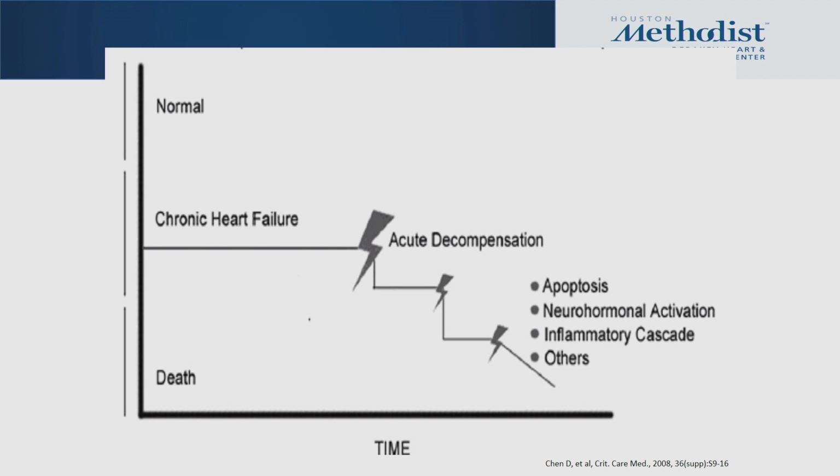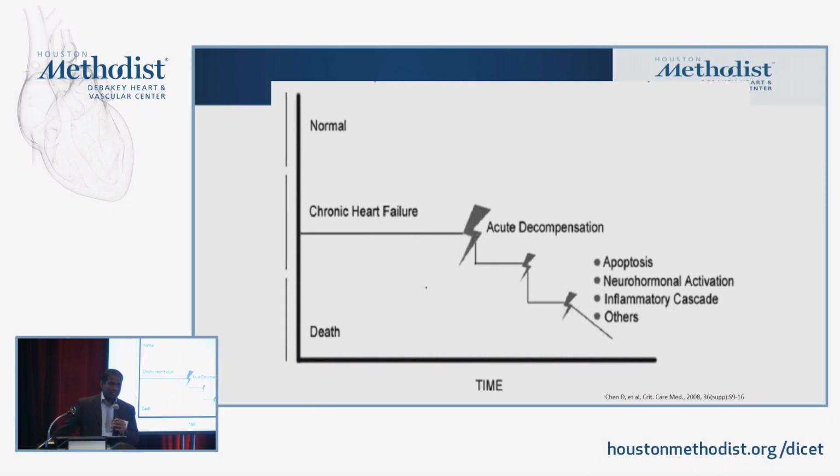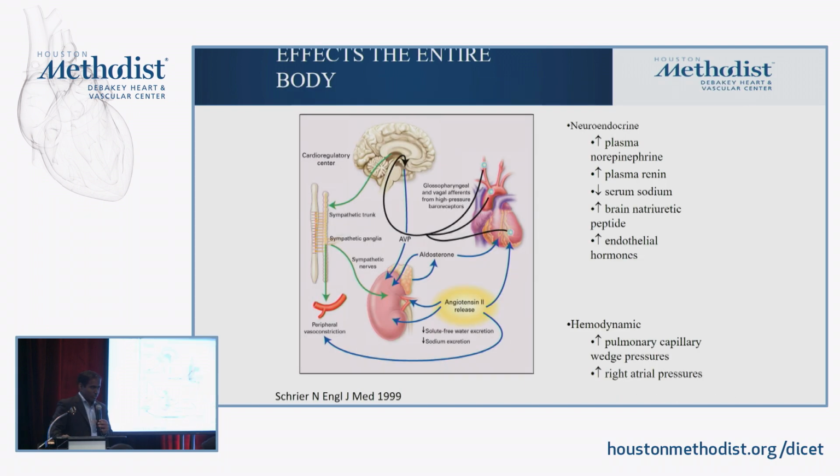It's not as benign as that, and you need to understand that and enforce it. Every time you get an acute decompensation, like you see in this graph, you fall off the survival curve, and you never regain the survival that you were on as a chronic heart failure patient. And because of reasons that I explained, we're not doing anything to modulate that pathophysiology when somebody comes into the hospital. All we do is Lasix. Does Lasix have any mortality benefit? Nope, no benefit. In fact, there's controversy that it could be detrimental because of neurohormonal modulation.